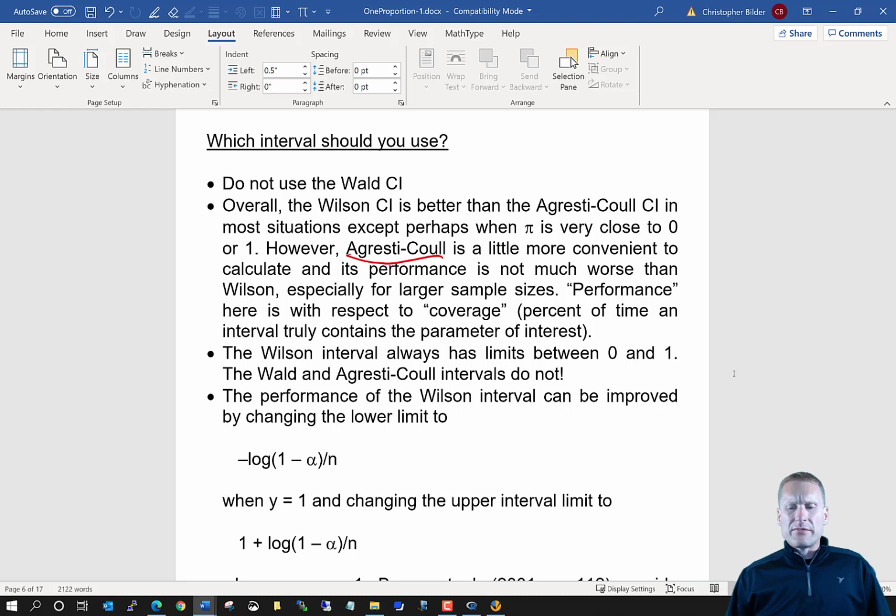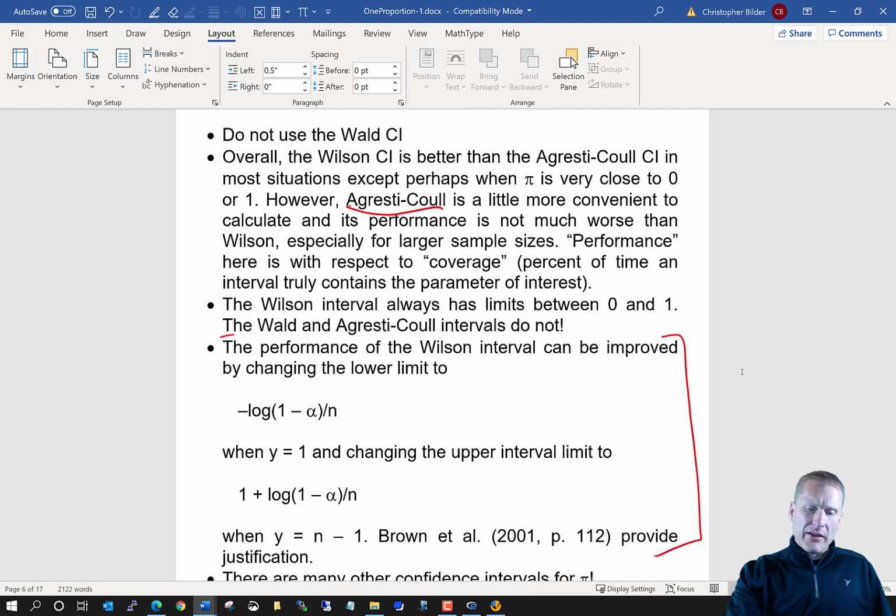The Wilson interval can be a little bit better in terms of getting close to that 95% level. If I'm stating that I have a 95% confidence level, in certain situations it can. When you're really close to 0 and really close to 1 for, let's say, what the true value of pi is, that's when the Wilson interval actually performs the worst. But you can actually do a little bit of another change to what the interval is to make it better in that situation. I'm not going to get into the details behind why one would want to do that. If you're interested, go take a look at this paper by Brown et al. That was in the Statistical Science journal.